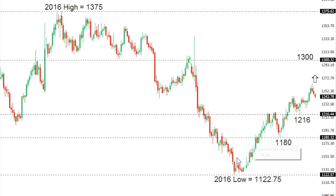Gold. So gold continues to retain a very constructive outlook, extending its recovery and strengthening the outlook for a longer-term base after being supported ahead of 1100 back in 2016. Any setbacks that we do see over the coming session should be very well supported, ideally above 1216, some previous support, in favor of the next major upside extension towards 1300. At this point, though, only back below 1180 would compromise the constructive outlook for the gold market.